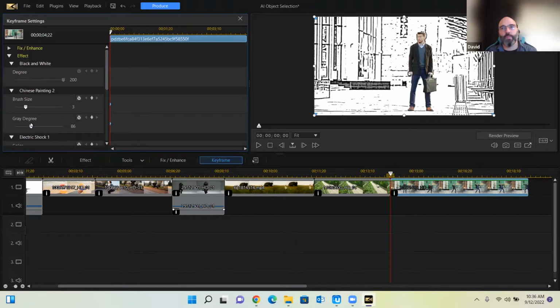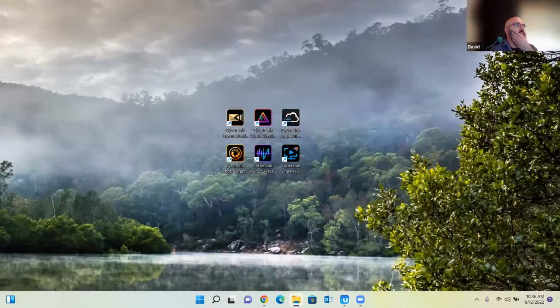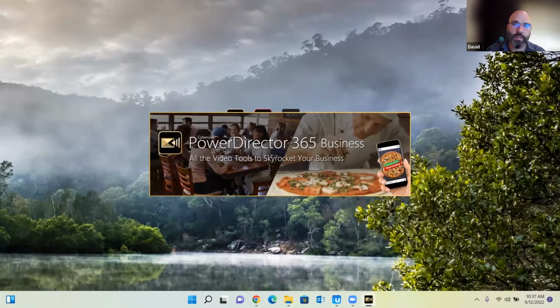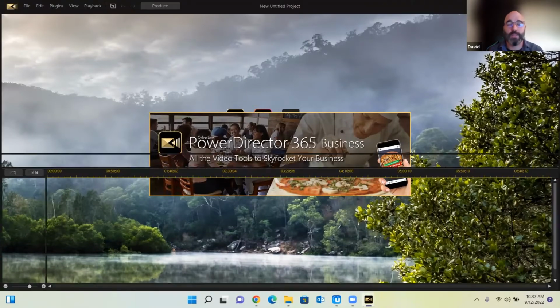So this is great if you want to make some fun TikTok effects or Instagram effects. This is the new tool to do that. I'm just going to focus on basically the AI tools first. One thing I want to show is this was from last year, but we made an improvement to it. It's our AI object or AI sky replacement.